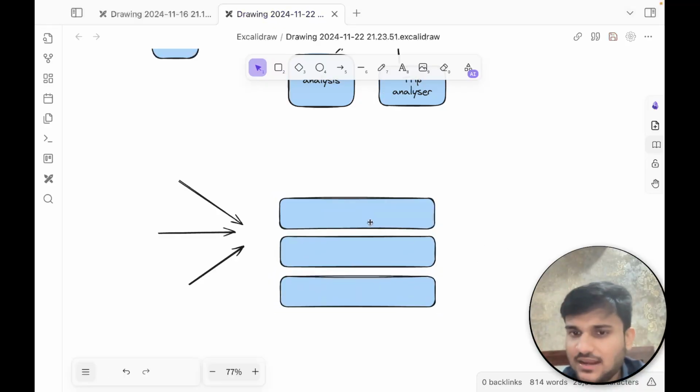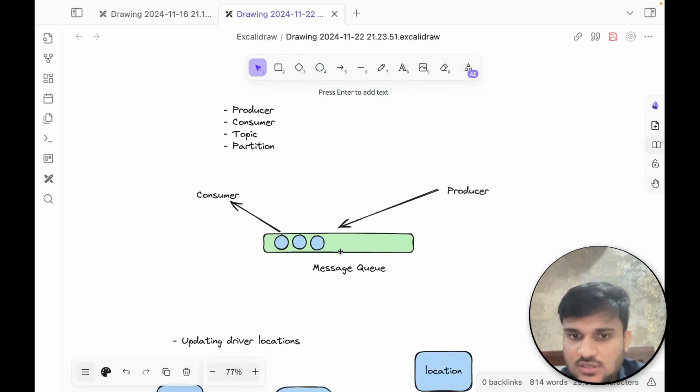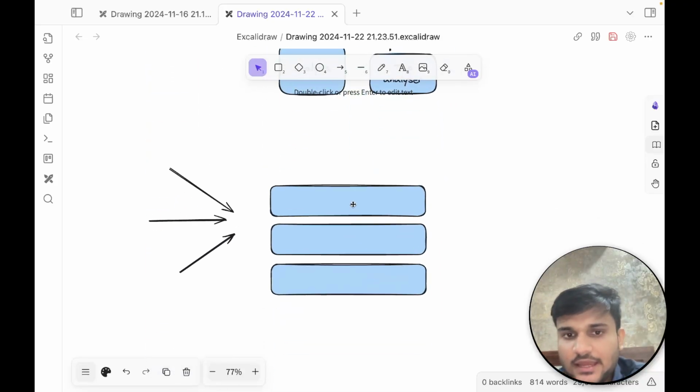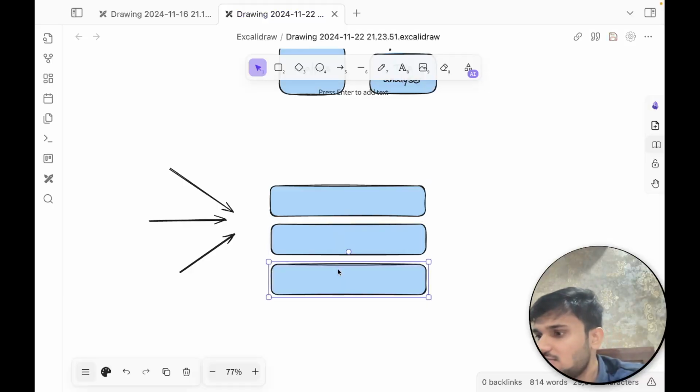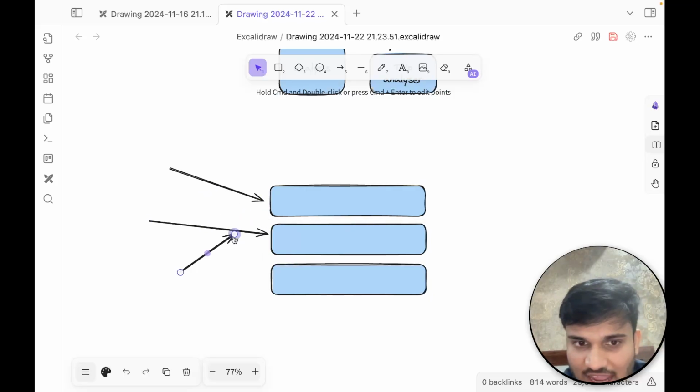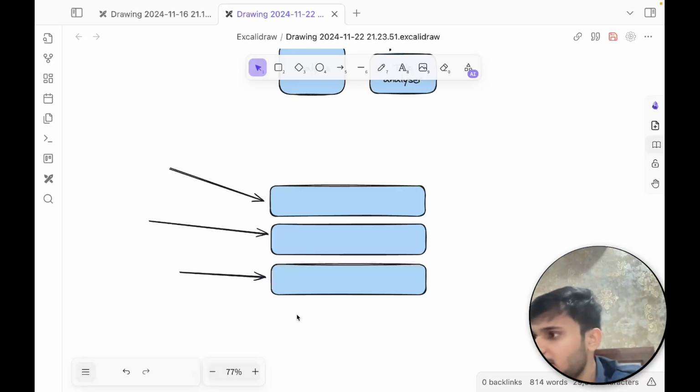And this is not just a normal queue. I'm just referring to it as a queue so that you are able to relate it to your regular message queues. Now, let's say you have n number of these kinds of queues. Now all of your requests can be distributed into these n number of queues. In this way, you will reduce the amount of load that was probably going to come on a single queue.